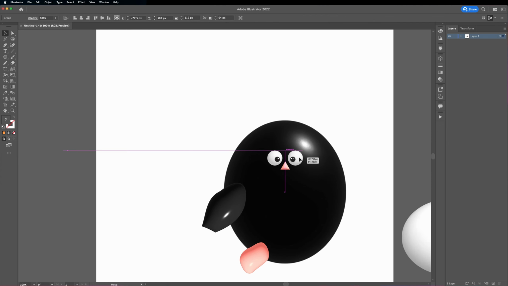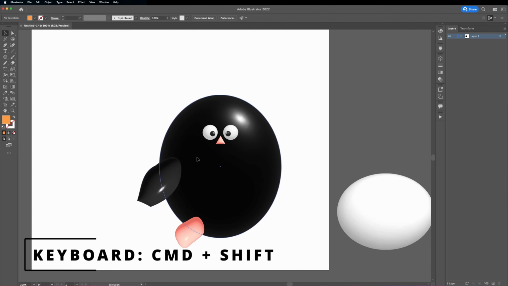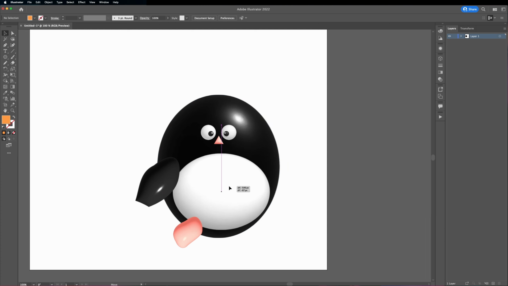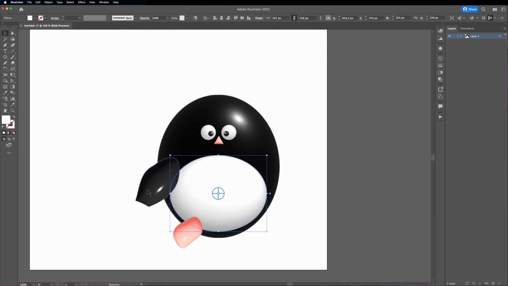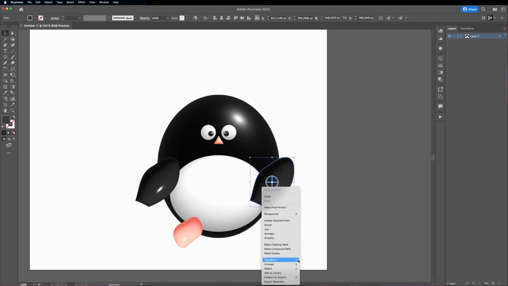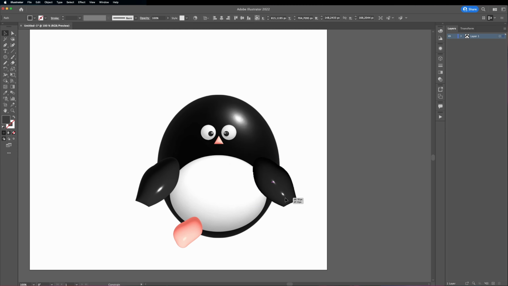If they're hidden behind the body, you'll need to bring the entire group forward by holding both Command and Shift and pressing closing square bracket. Now let's stack the white belly on top of the body. Next, we need to create a copy of the flipper, rotate it and place it where we want the second flipper to be.